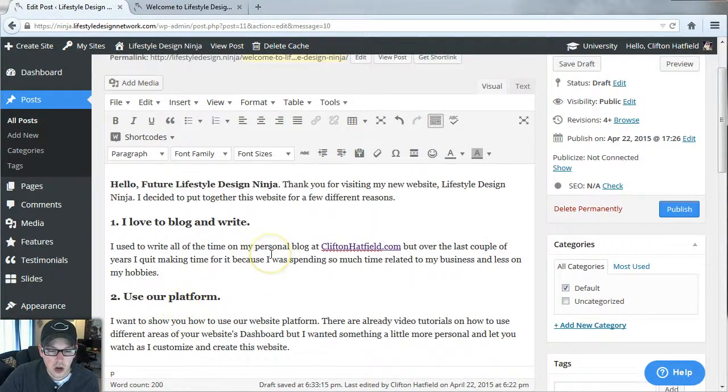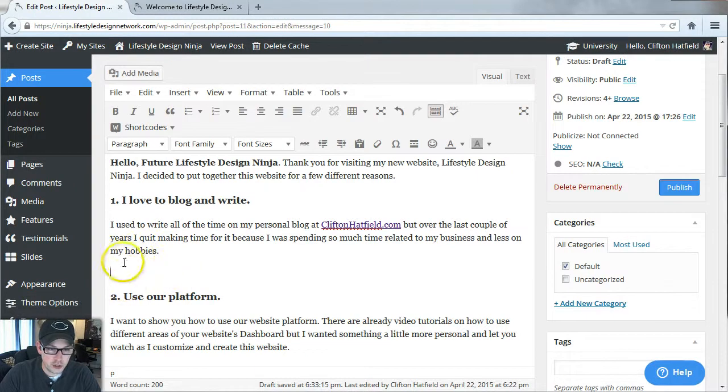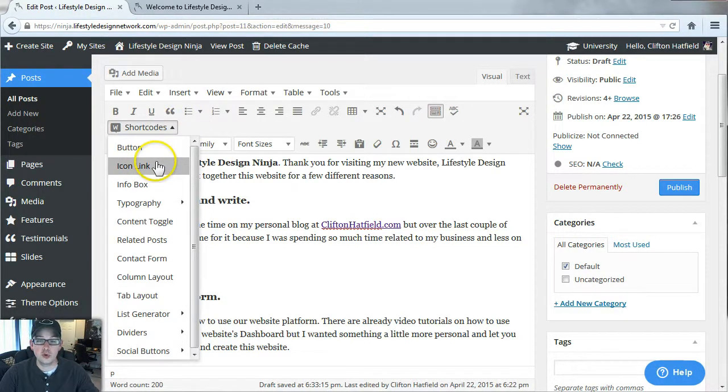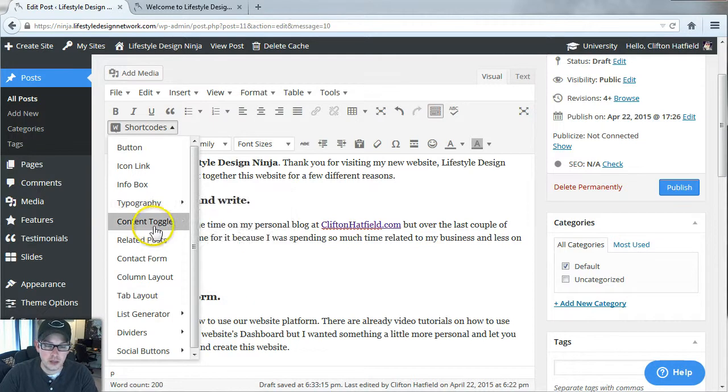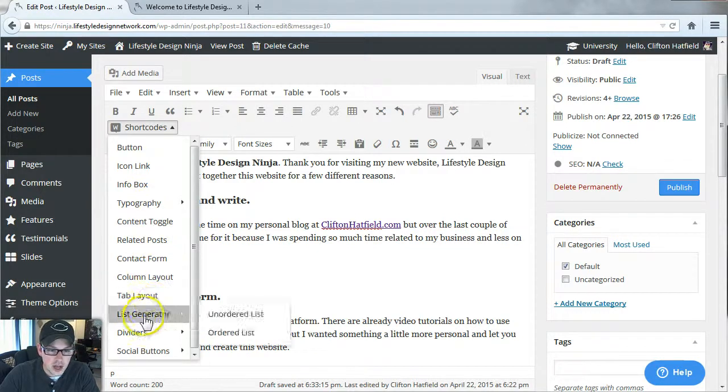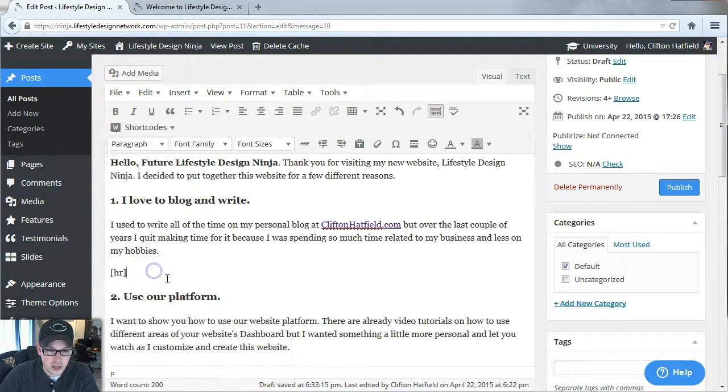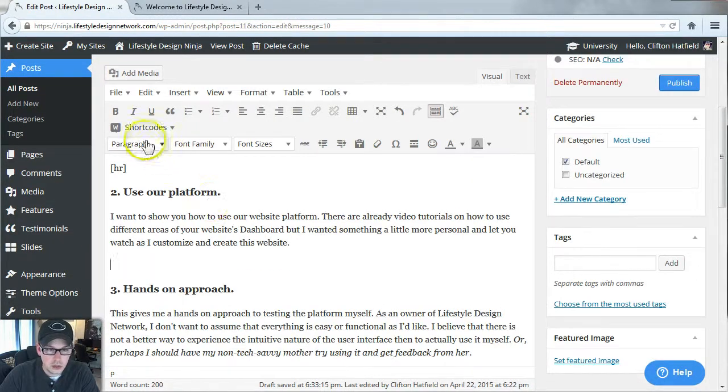All right, now to create a little bit more separation between my items, I'm going to add a horizontal bar. So to do that, I'm going to put my cursor right here between both item 1 and item 2. You can see it blinking right there, hopefully. And I'm going to click on shortcodes. Now, the shortcodes is really cool because there's all kinds of different options that you can do to really craft your blog post or your page or whatever it is that you're creating to something unique and really stand out farther, beyond anybody else. So what I'm going to do is I'm going to add a divider, just a horizontal rule right here, and I'm going to do the same thing after item 2.